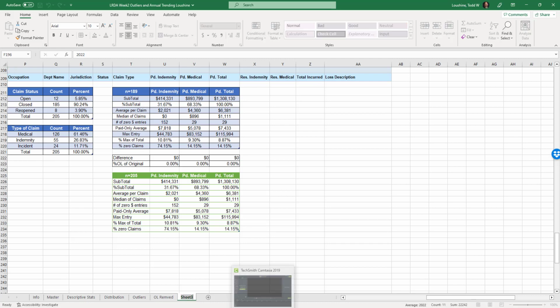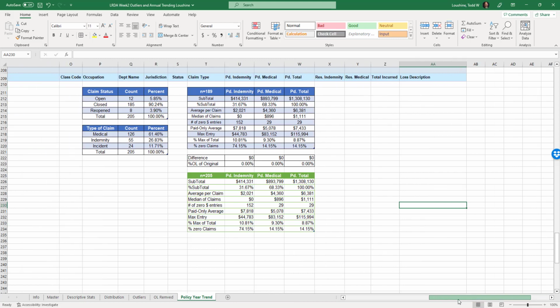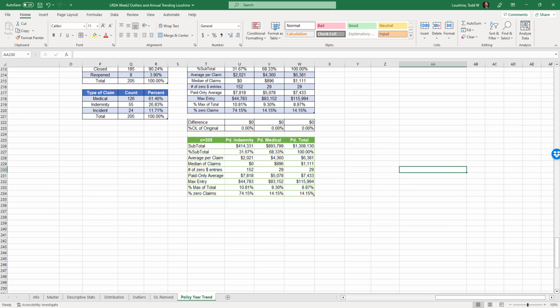That's gross. So this is going to be policy year trend. Evaluating the performance of the safety program. So everything here is looking good. And now what I'm going to do is I'm going to copy over the row header. And I may have to do some stuff to it. Copy. So I'm going to go 2 over from my first one.